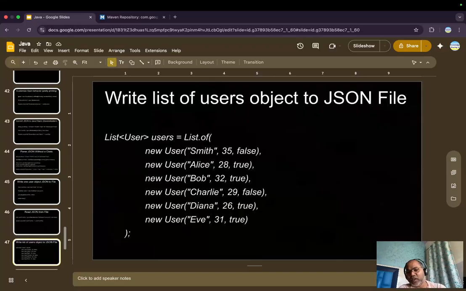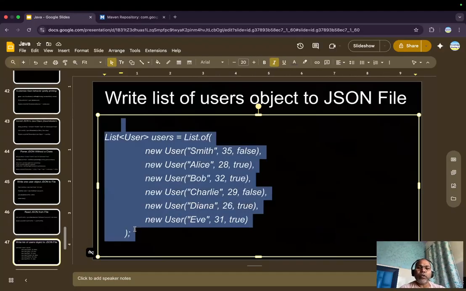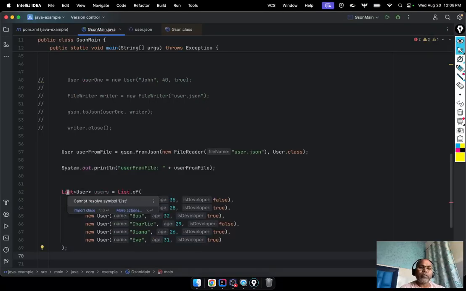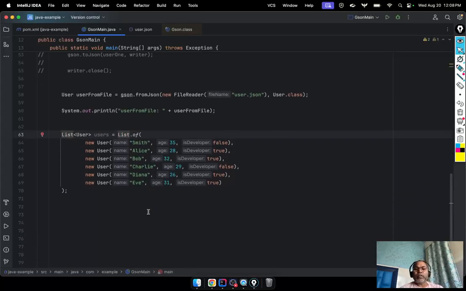So till now we have one user object, and we can properly write data, read data, and convert to JSON. But sometimes we don't work with only one object. Maybe we have a list of users. From the database, let's say you want to return all the users from a particular department. Maybe the department has hundreds of employees, so you have hundreds of user Java objects. Now you want to respond with JSON. So how can we convert a list of objects? Let's just create one list. So this is the list of users.